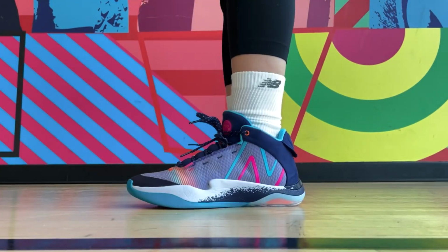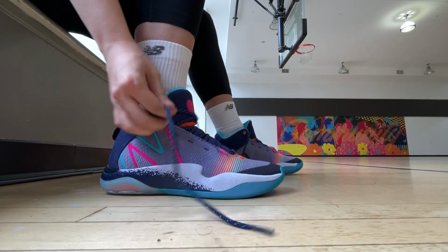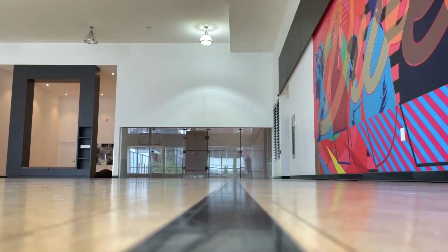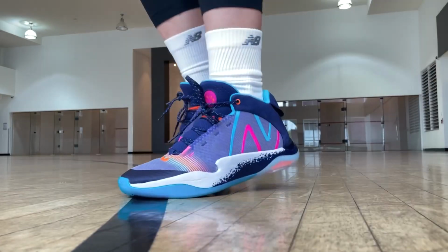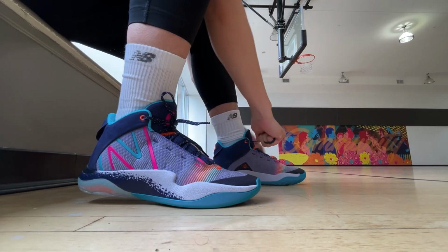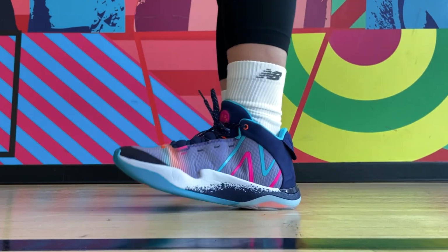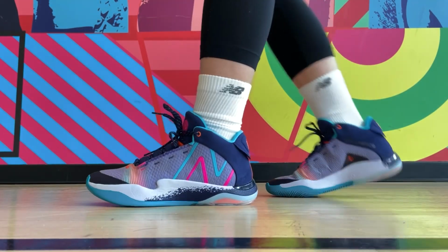The last one on this list is the New Balance Two WXY V2. You're probably going to see them quite a few times on the list for the best in each category, and yeah, they're just that good to me. To clarify, I love the Kawhi 2, but I have started to like these even more than the Kawhi 2. Fuel Cell is the technology used here, great cushioning setup. You can see some compression marks at the back end of the midsole. Very light, immediate stepping comfort, and you gotta at least give these a try if you get a chance to.